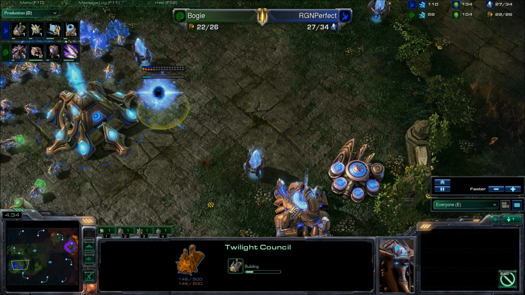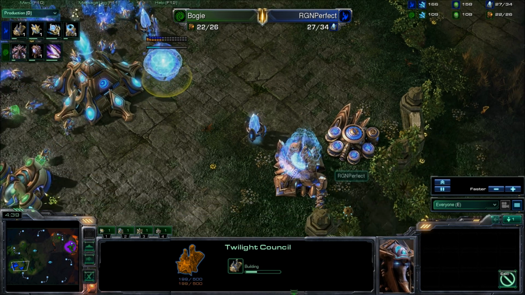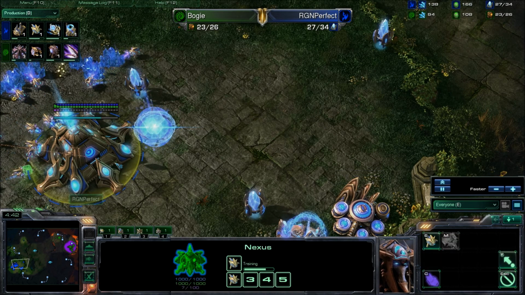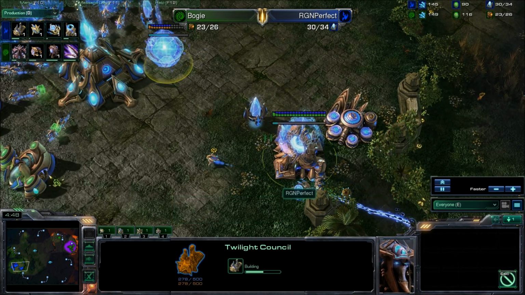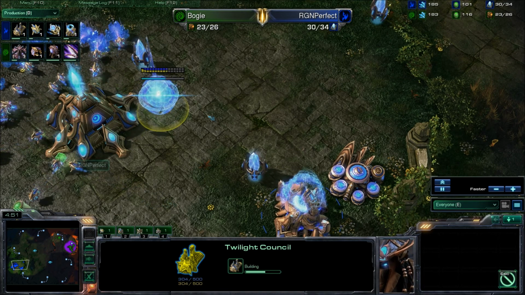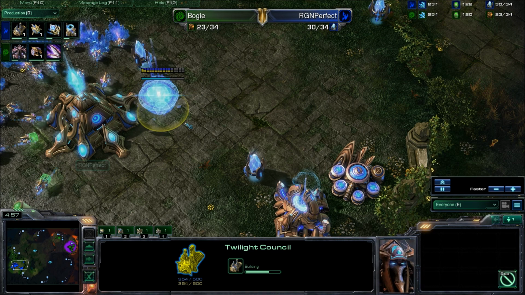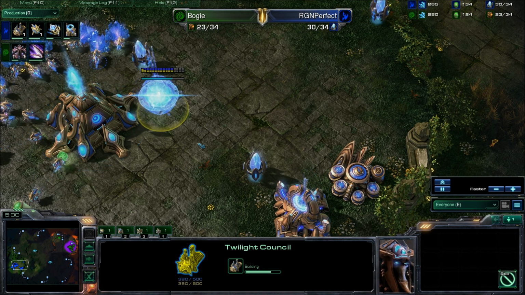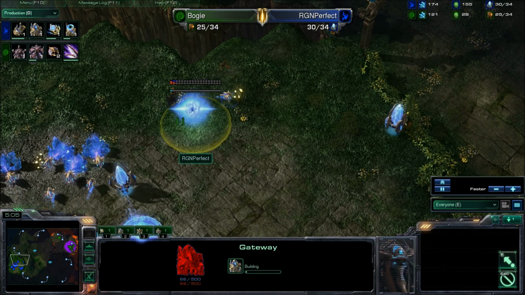And I just stopped talking there for a second because we're seeing a Twilight Council going up for RGNPerfect. He went 1 gate, Cyber, Twilight Council, which would appear to me that he is probably going to be going for fast Dark Templar rather than anything else, because simply that does not make much sense as another tech choice. Sure, you get Blink or Charge for your... Oh, more gateways.